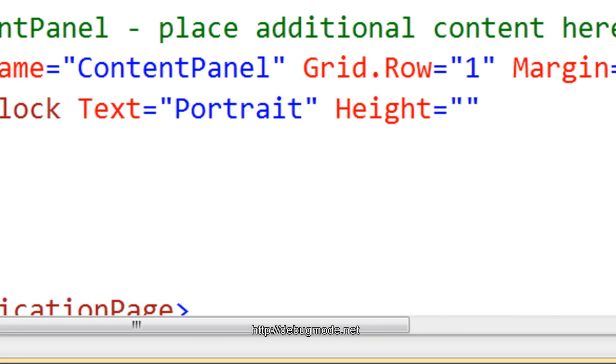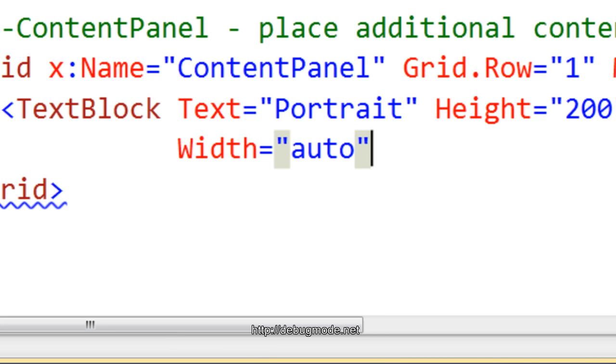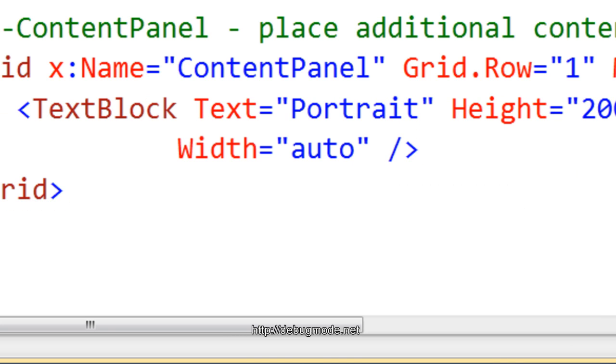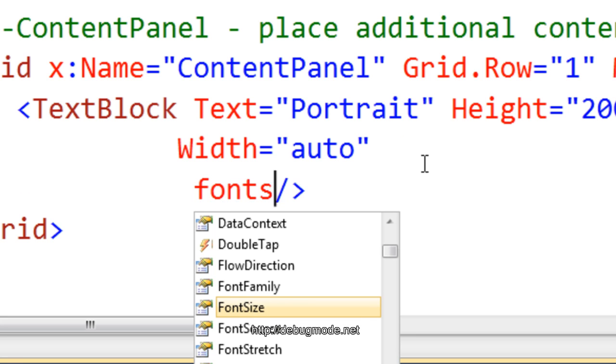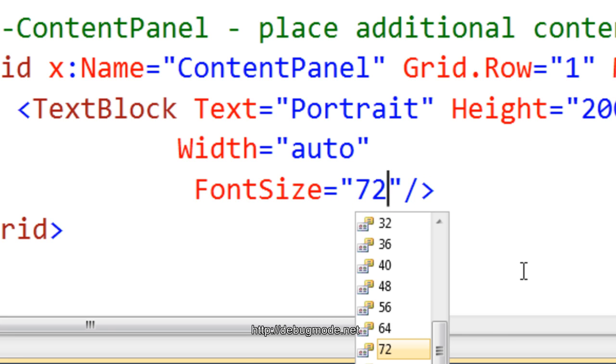Give height some like 200, give width to auto, and let us go ahead and set font size as well. Font size equal to 72.